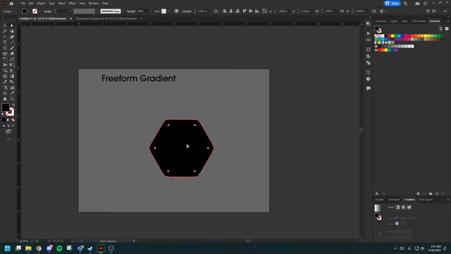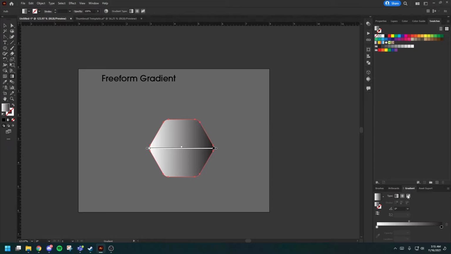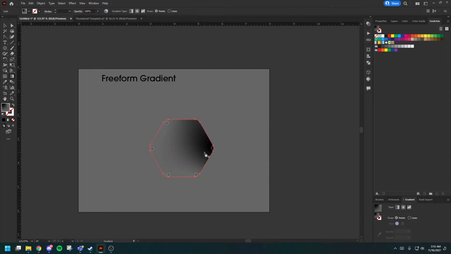Namely, in that within the gradient tool, which if you'll recall is G, the freeform gradient works based off of putting anchor points within the fill of a shape, and then each of them having their own little radial blur that kind of fights in bumper cars against one another.